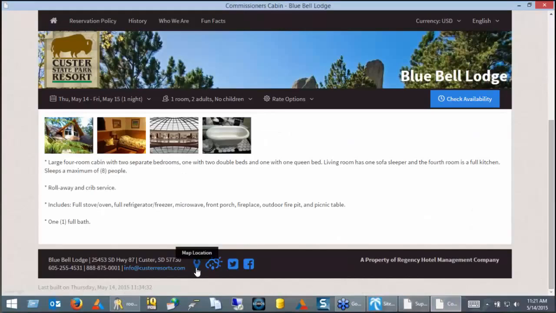One other cool thing is, this is showing you the map of the property. This is not working, but it's going to show the temperature of what's going on at that property, and your Twitter and your Facebook. So you'll be able to control these. You can turn these on and off, but we just think these are kind of cool.